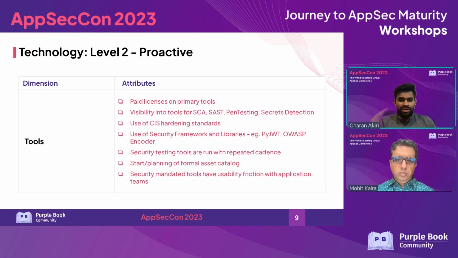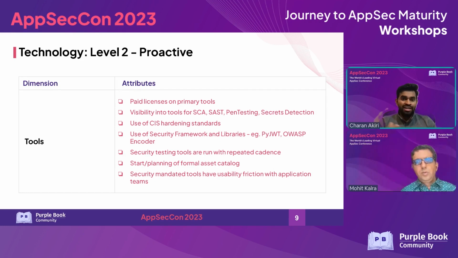Plus, companies also try to use common frameworks to harden their Windows machines or containers using the CIS hardening frameworks. And security teams will also ask development teams, instead of writing their own cryptography libraries, to use common well-tested frameworks, like Python JWT libraries or OWASP encoder tools.